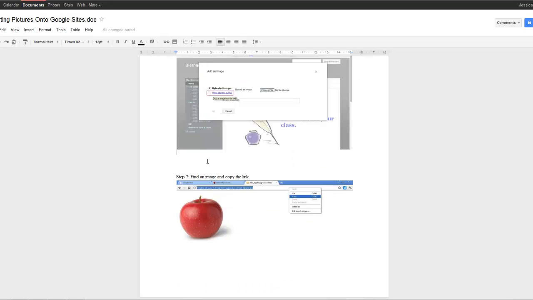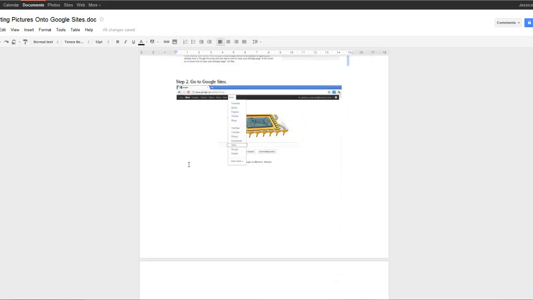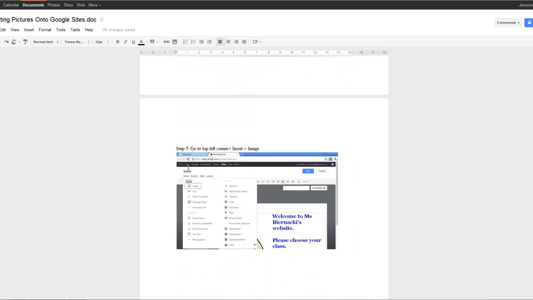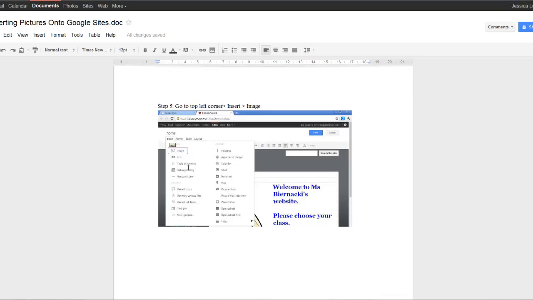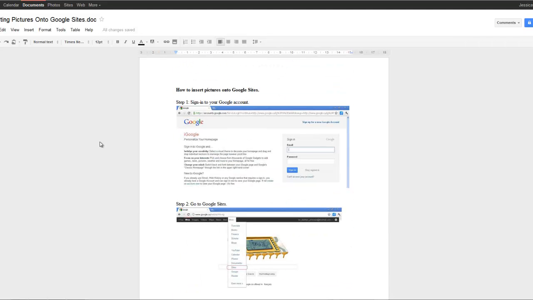Also, this document is very useful because you can use it not only for adding pictures, you can use it for everything else. Let's take a look at this step right here. When you insert, you can insert an image, link, table of contents, or video, which a lot of teachers like to add, especially from YouTube. It would be the same process, except instead of clicking image, you would click video. So that is very useful for not only inserting images, but inserting everything else as well.